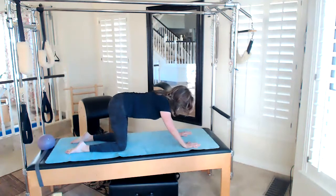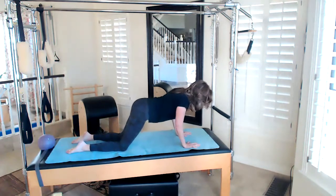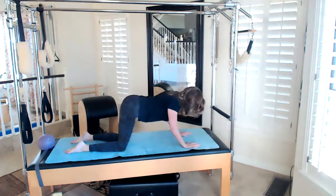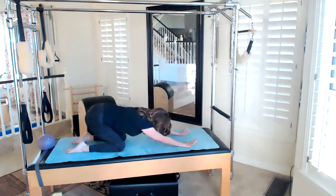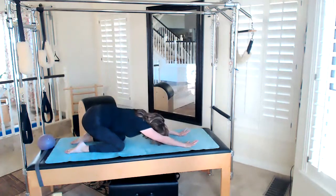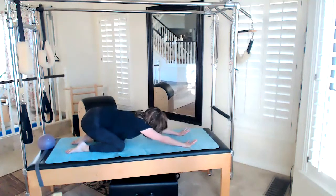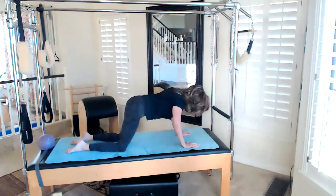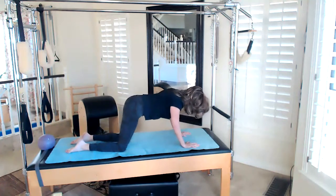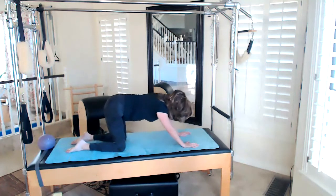All right, now keep pushing and slide your hips back, and then pull to come forward, and push and pull. Now go slow, but keep that activation of the push and the pull throughout. As you start to shift your hips back, it should feel quite nice in your lower back. Two more. And you can do as many of these as you want. I would recommend probably 10 a couple times a day.